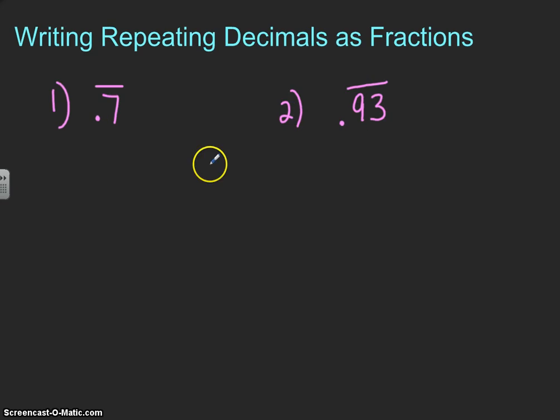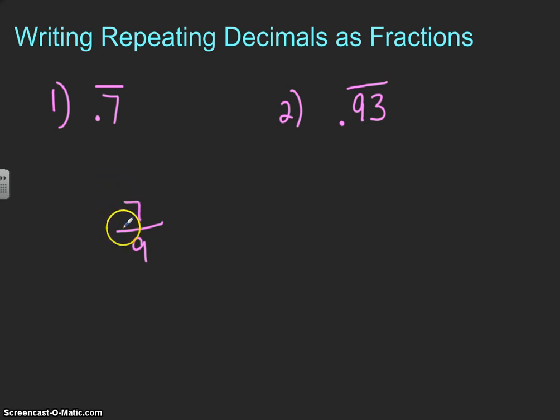Okay, moving on. Write the repeating decimal as a fraction. I'm not going to show this on here just for time's sake, but what you want to do is take the number that's repeating. Now this doesn't work for all of them, but for the ones you'll see today, just count the number of places you have behind the decimal. I've got 1. Put that many nines below the number, and you've written the repeating decimal as a fraction. And again, for the ones you're doing today, that will work.